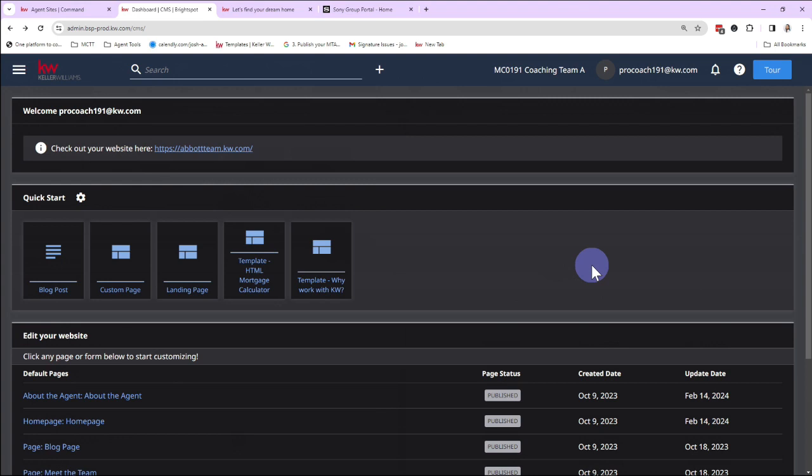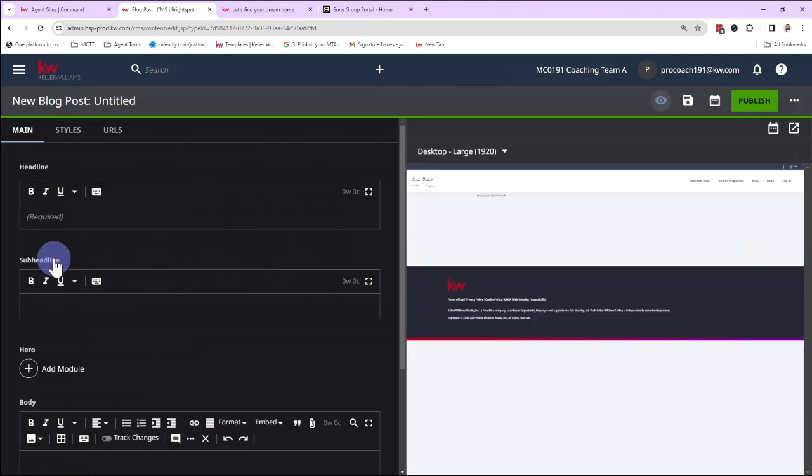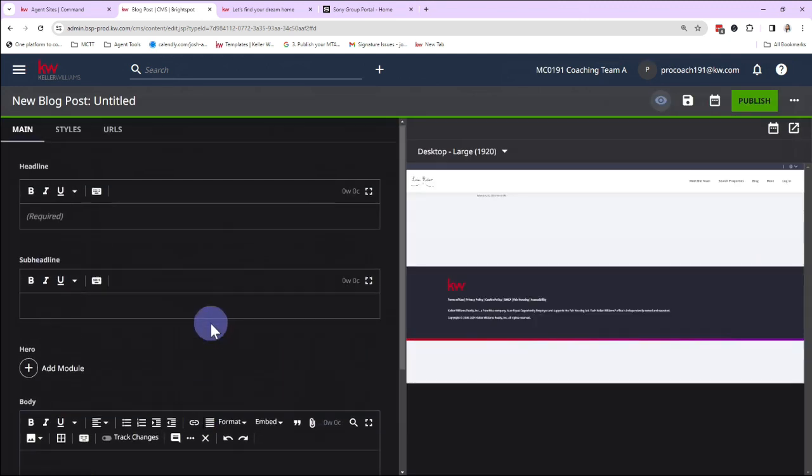Alright, so when we're looking at this editor, there are a lot of functions and features we can play around with, but I'm just going to show you some of the most important ones that are high impact and relatively low effort to get you off the ground. The first thing I'm going to show you, and you can play around with this more, is the blog post section, which is a really easy way to put typed content up on the page.